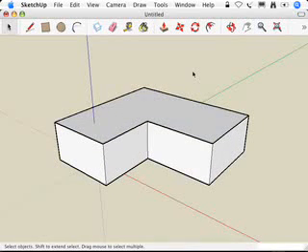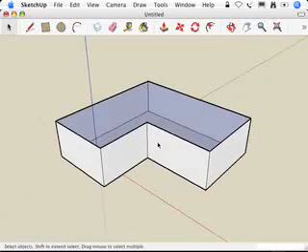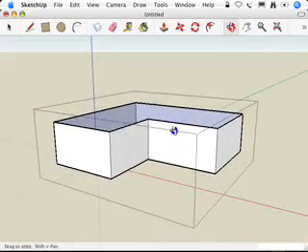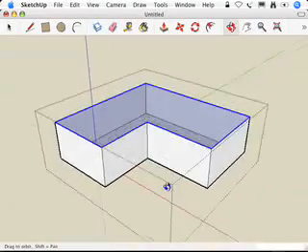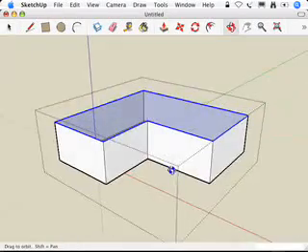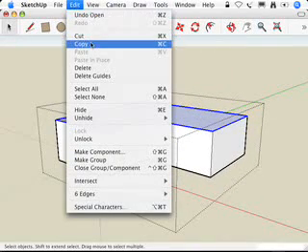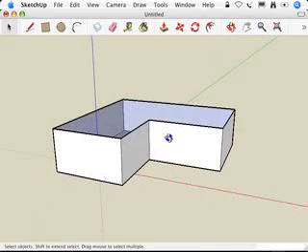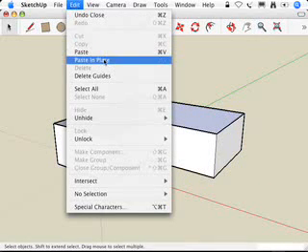Now, there's another way that I could have done that. I'm going to undo these things a little bit. Watch what happens if I do this. I'm going to double click on the inside so that I'm inside the group right now, and I'm just going to select the top edges. There we go. All I did there was select the top edges of my building, and I'm going to go up to Edit and say copy those, and then I'm going to go outside the group that I made. So I'm outside the group right now, and I'm going to go paste in place.